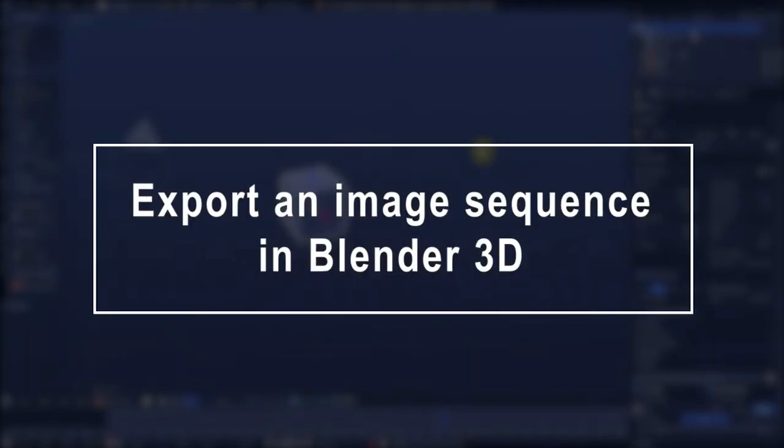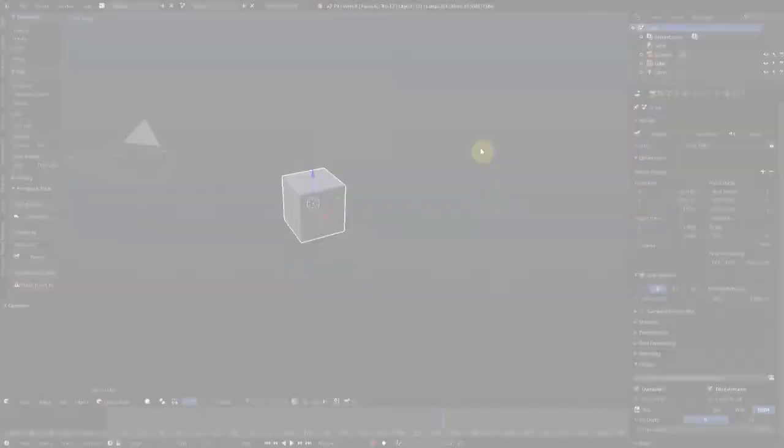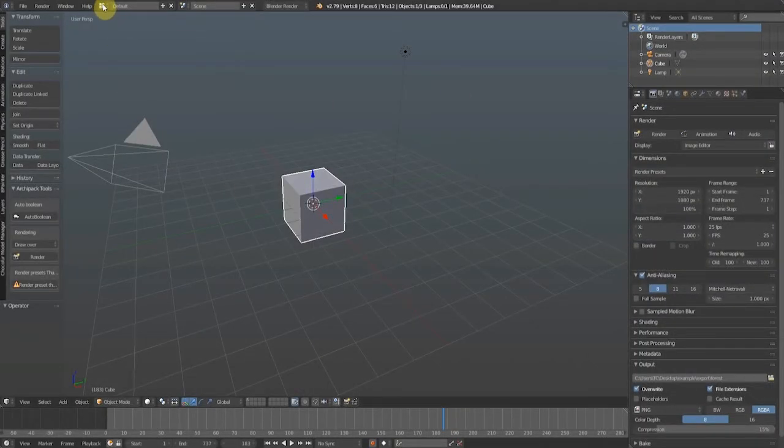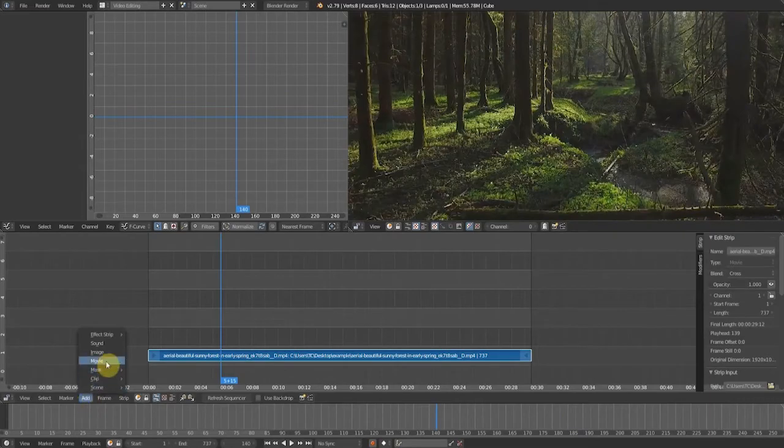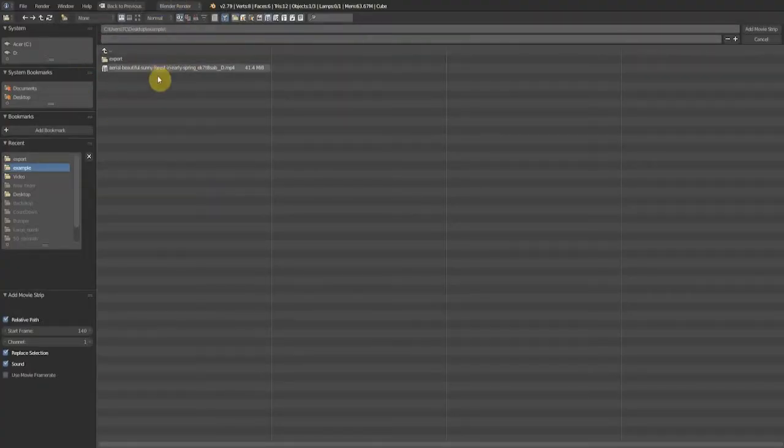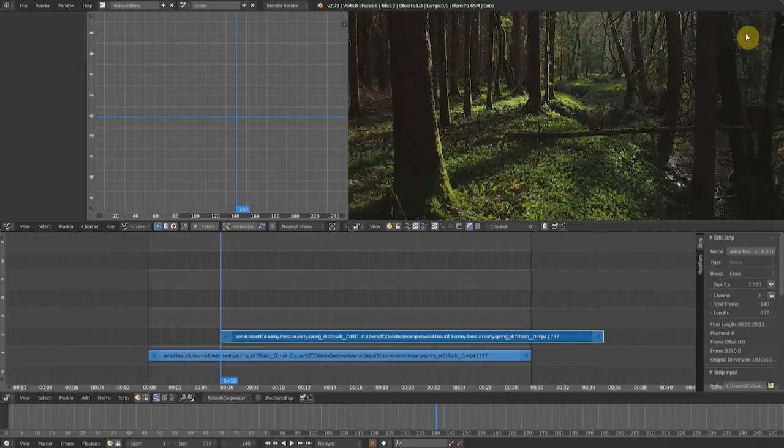In this video, I'm going to show you how to export a video as images using Blender. So the first thing that you want to do is click this icon right here and switch to video editor. So if I click on that, then it will now take me to the video editor. And right here, you see I have my video. Now to import the video into the video editor here, all you'd have to do is click on the add button right here and click on movie, and then locate the video file on your computer and click it, and just simply click add movie strip over here, and the movie would be added into Blender.